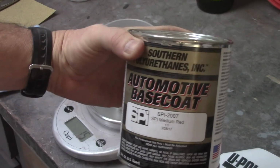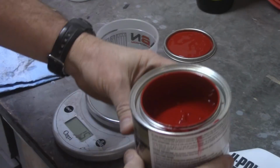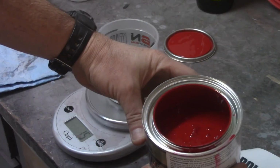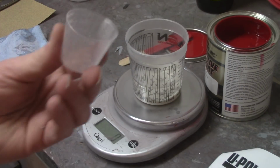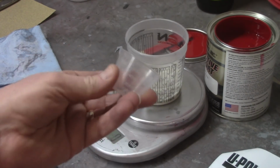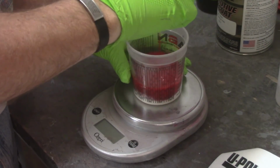Alright, now I got my red tint here, the Raptor, or excuse me, the Southern Polyurethanes Median Red. See how nice and bright that stuff is? It's gonna look nice. Alright, zero it out here, and I'm just gonna dip. I got a little medicine cup here, whatever you want to call it. Just gonna dip that in the paint, got the glove on, and pour it in there out to 15. Or excuse me, out to 13. Alright, got that. Mix it up.